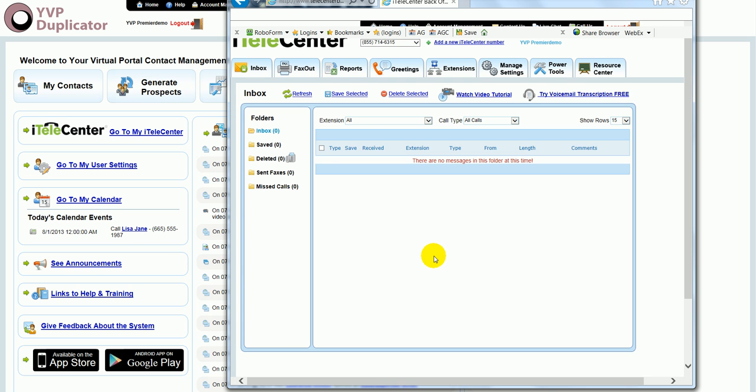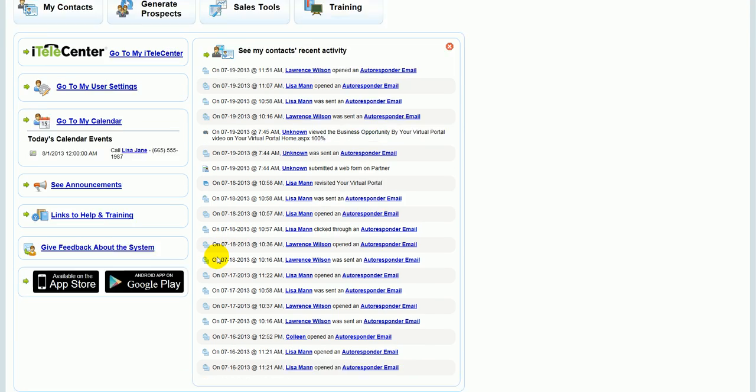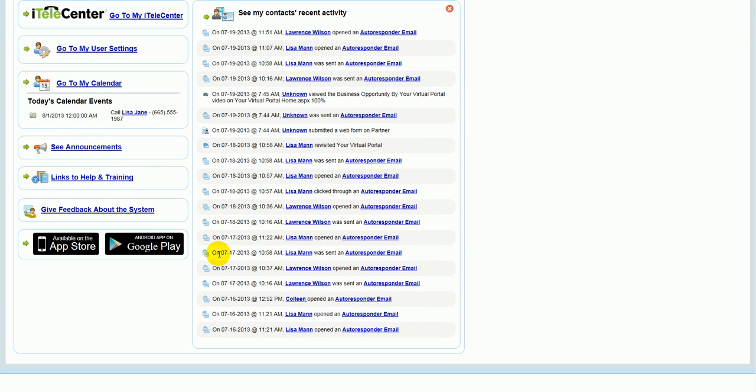If you want to create multiple extensions, you can do that as well. The system also has email notifications, text message notifications, and an iPhone and Google app. In the email notifications, you can play, save, or delete messages or faxes right from your email notification. You don't even need to log in over the phone or via the computer. It's unlimited incoming minutes, so people can call in and they can hear your message about YVP on that toll-free number and leave you a message as often as they need. Doesn't matter how many people are calling at the same time, they will all get through the system.